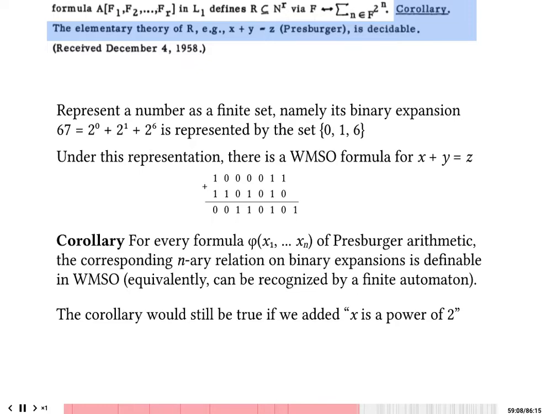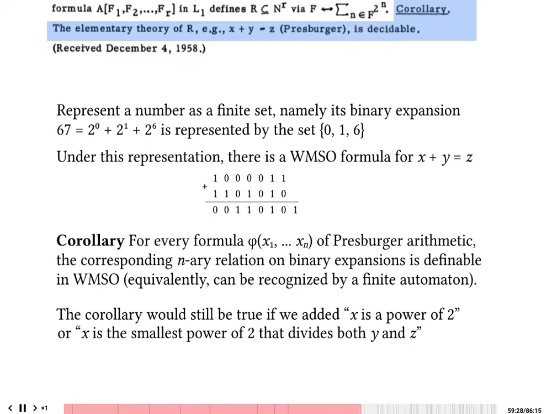And in fact, you can go a little bit beyond that. You could use a ternary predicate, which says that you are given 2 numbers, y and z, and that x is the smallest power of 2 that divides both of them. You can also do this using a finite automaton.